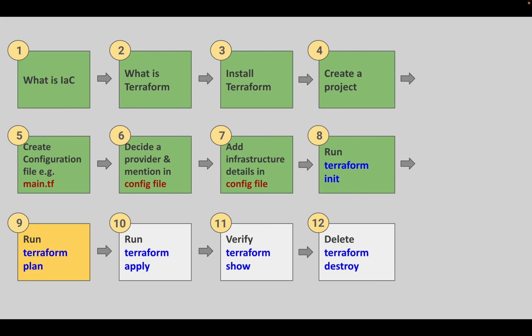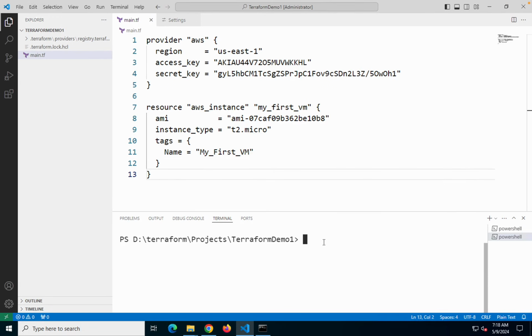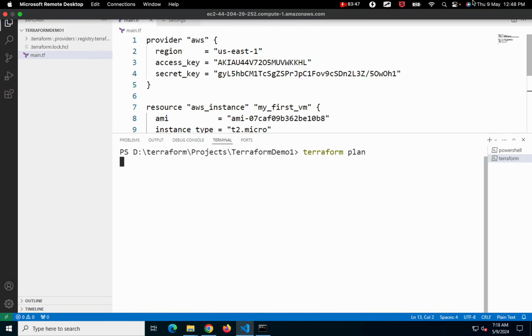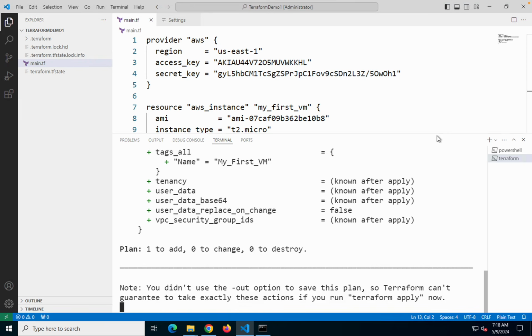Now let us go to the next topic and next step, which is running Terraform plan. Okay, so let us see. We will run Terraform plan and see what happens. I'm going to my terminal and I will say Terraform plan and hit enter. So let's see what happens now.